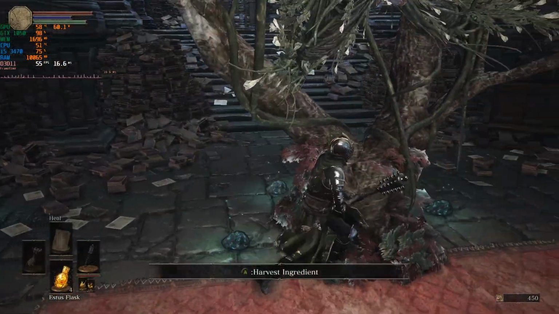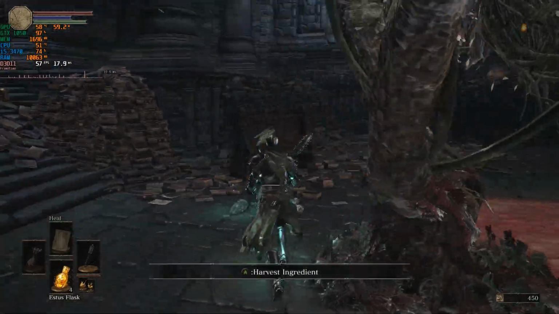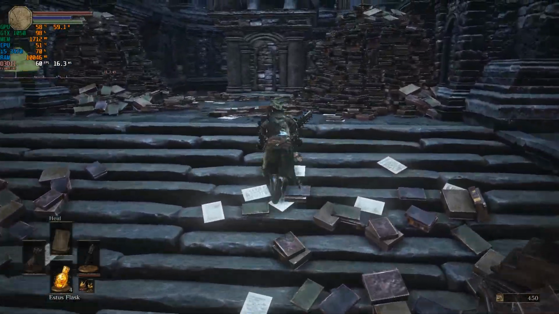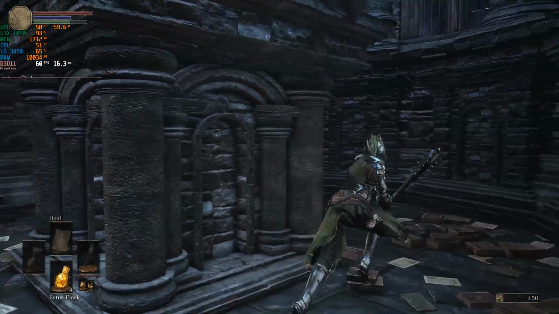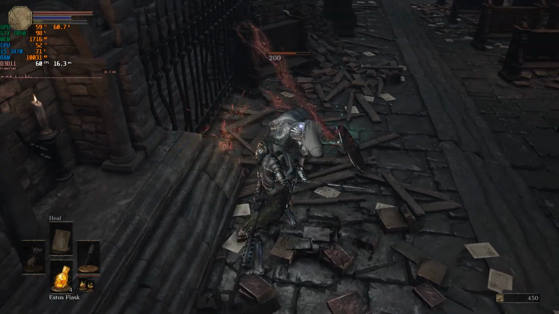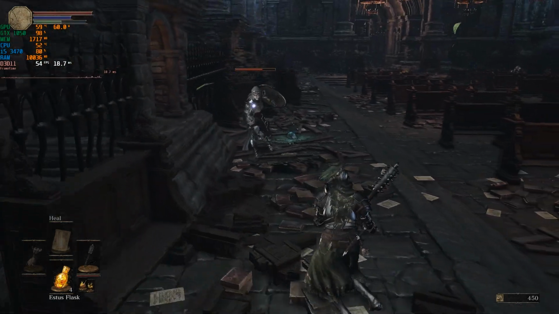What am I doing here exactly? Harvest ingredient. I don't know what I'm doing. I don't know where to go. Oh, it's... Wait, that's the girl.